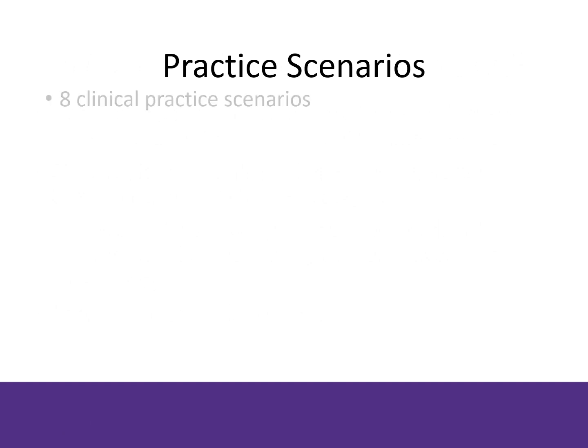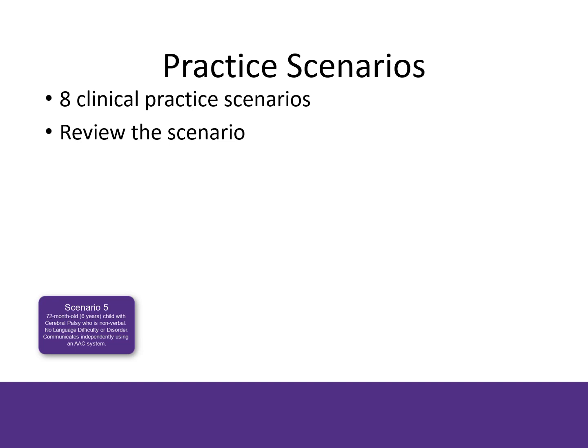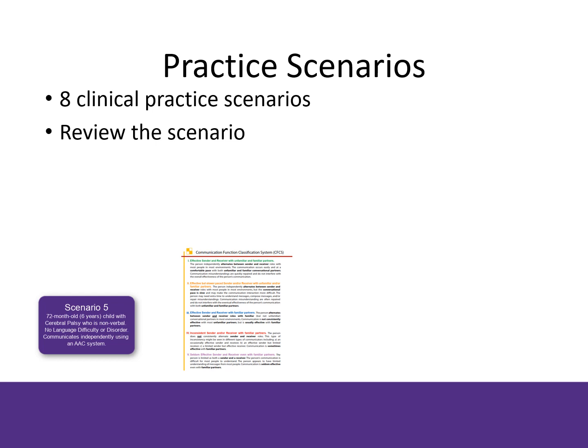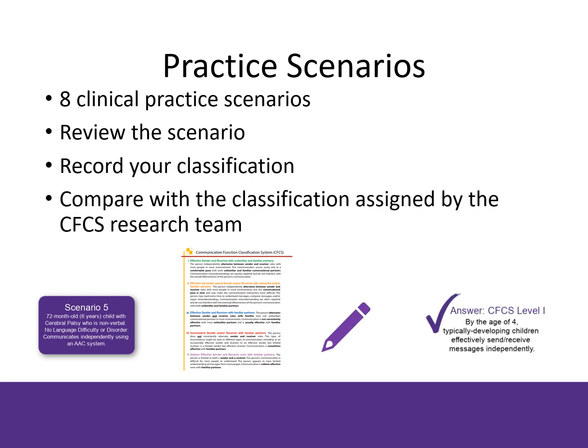Next, 8 brief clinical scenarios are presented to provide opportunities to practice making classifications based only on a child's functional abilities. Please review the clinical scenarios one at a time. After reading the scenario and descriptions of the CFCS levels, write down your classification, and then compare your classification with the correct classification, which will pop up after 90 seconds.